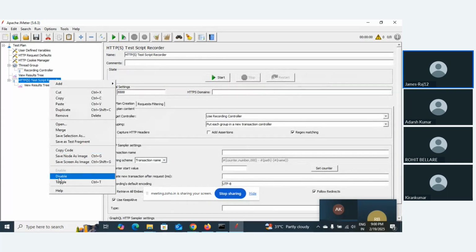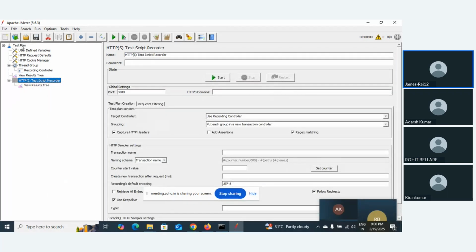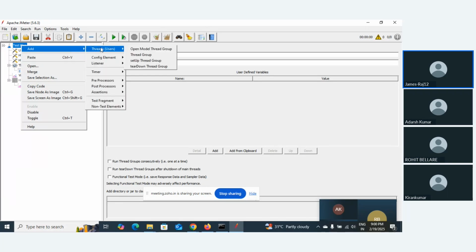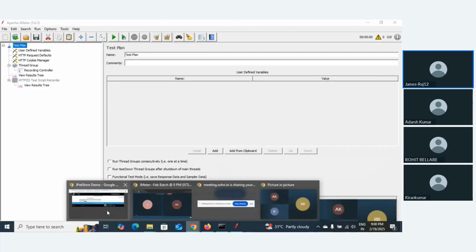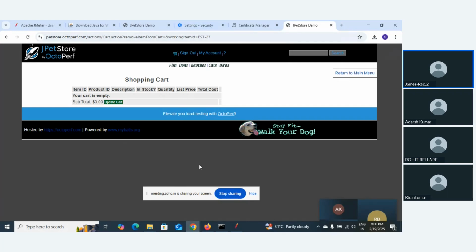I will explain further, but these are the elements we are having. If you get some confidence on these elements, then the JMeter tool is very simple. We need to learn about these elements only. Then I explained what the flow is, how many flows will be there, and how to verify each and every flow of the particular application.